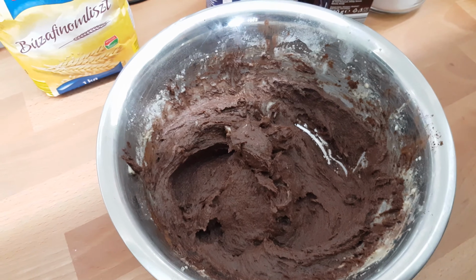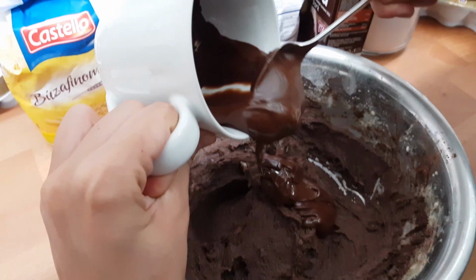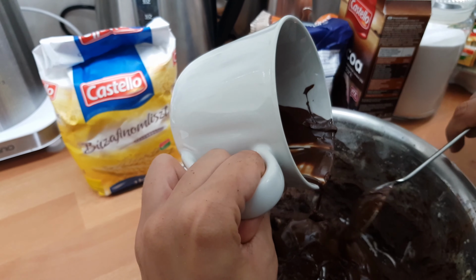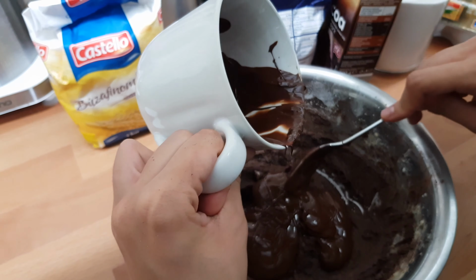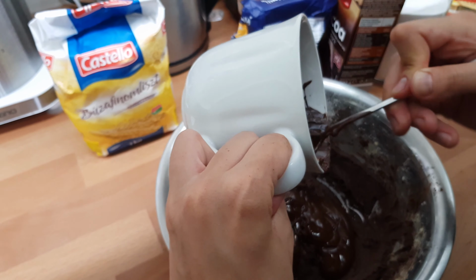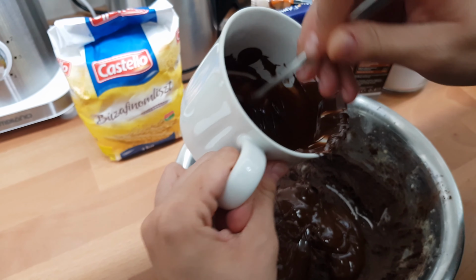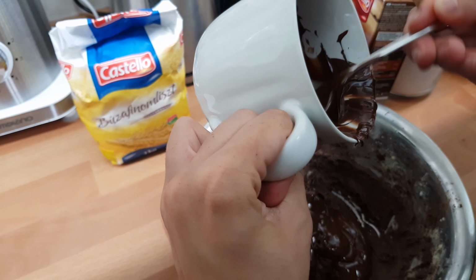The dark chocolate, please. The fun with melting it in the cup is that after you're done, you can fill it with milk and drink it.